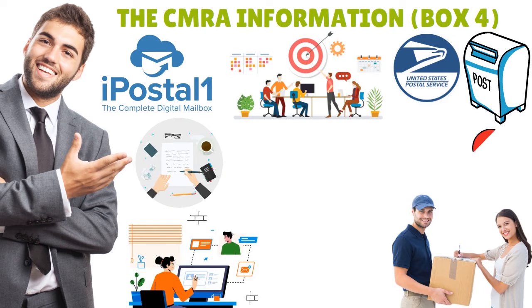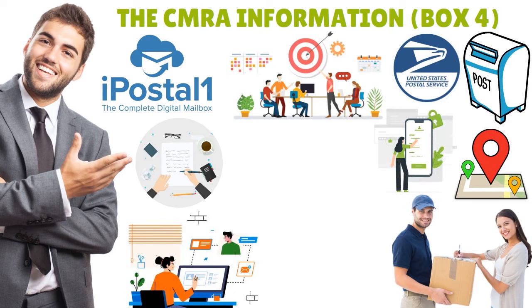Again, when we talk about the name, let's make sure that you write everything in capital letters so that there is no sort of confusion as to whether you mean I or L, for instance. Okay, write everything in capital letters. In box 3, you want to write your mailbox address, including the mailbox number that you chose when you sign up with your CMRA. Be very clear here as well. On box 5, all the boxes are pretty self-explanatory. Okay, and box 5, you need to sign to authorize the CMRA to receive restricted delivery mail on your behalf.